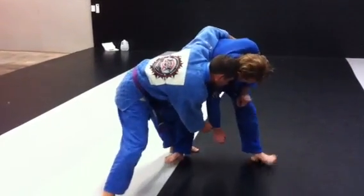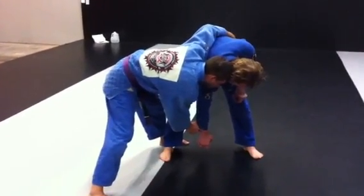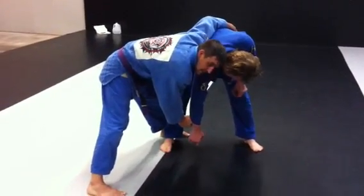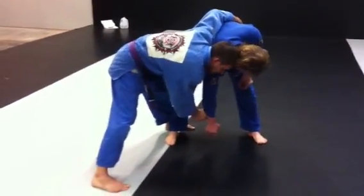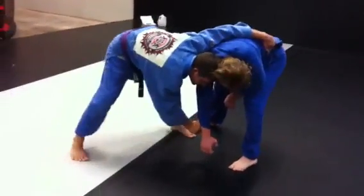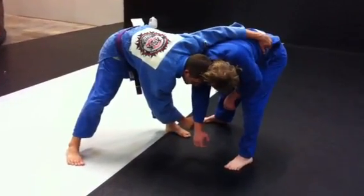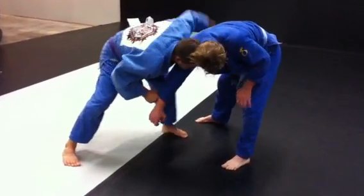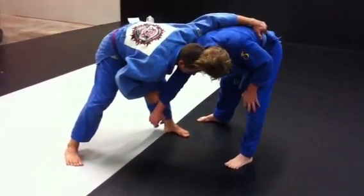Using my head to keep him in position. The bunch of attacks that come from here are meant to get him off balance. If he pulls his feet completely away from me and I can't get really good attacks, he's really setting himself up for a great technique here. I'm going to swing my back leg up into this position and go to my back into an arm bar.